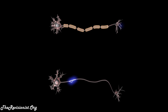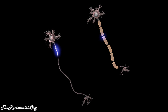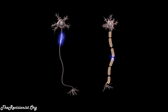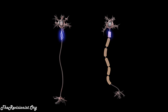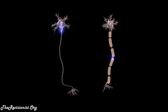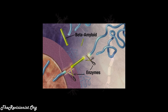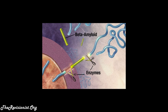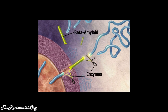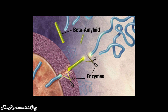Myelin is a membrane that wraps around the axon of a nerve cell, also called the myelin sheath. The myelin functions to insulate the axon and accelerate the speed of a nerve signal or action potential through the axon. The importance of the myelin sheath can be understood when looking at neurodegenerative diseases caused by its dysfunction. For example, Alzheimer's disease and multiple sclerosis are both caused by the myelin falling apart. Multiple sclerosis is caused by the immune system attacking the brain itself, destroying the myelin as a result.